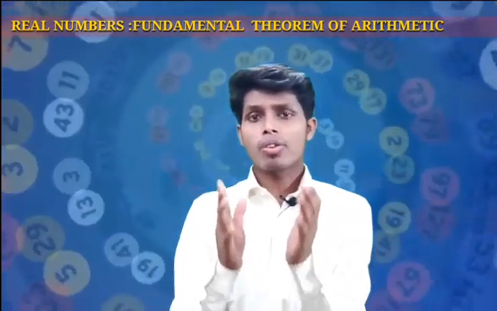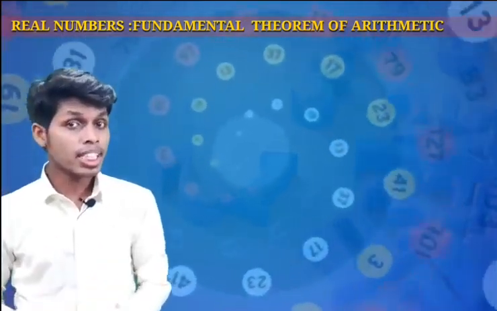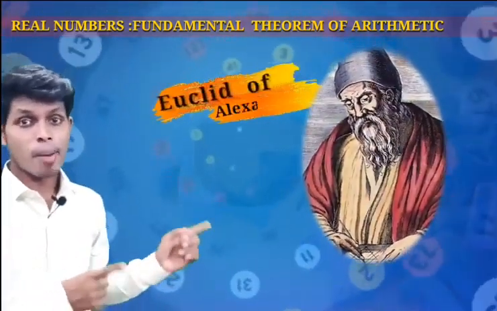Similarly, odds are the numbers which are not even, or which have 1, 3, 5, 7, 9 in the unit place. So similarly, to identify which are the primes and composites, we should always try to find a pattern among them. For this, all the mathematicians from ancient times have tried to find a pattern, but sadly no one has succeeded till today. But luckily in 300 BCE, the mathematician Euclid of Alexandria was able to find a relationship between the primes and composites. So let's find out what he discovered.